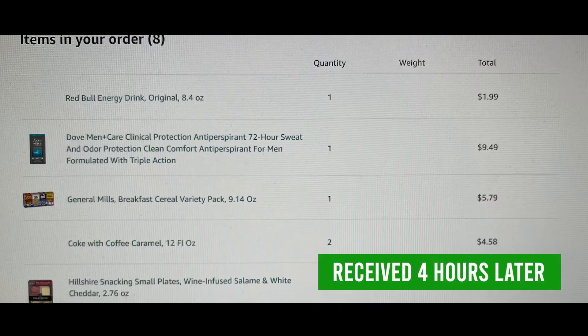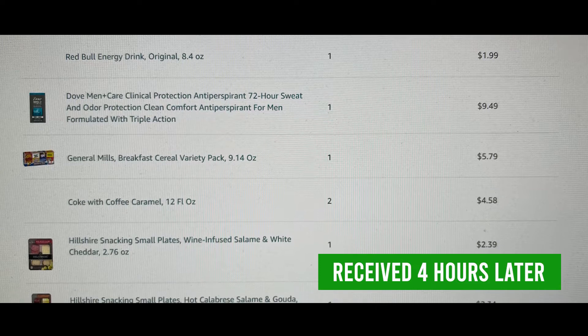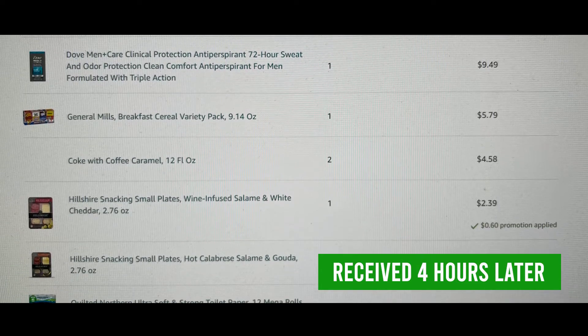That is completely nerve-wracking. They don't even give you a receipt or tell you what you bought — you just kind of hope it's all scanned. The store itself was kind of like a mini grocery store, almost like between a 7-Eleven and a grocery store, but they had a lot of good food there. The prices weren't bad at all, and I would definitely come back here.